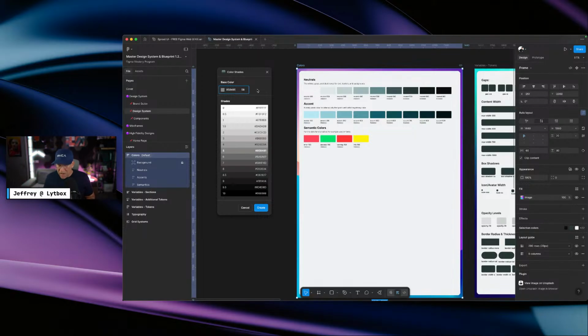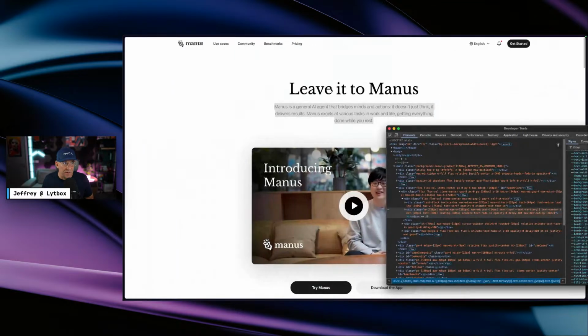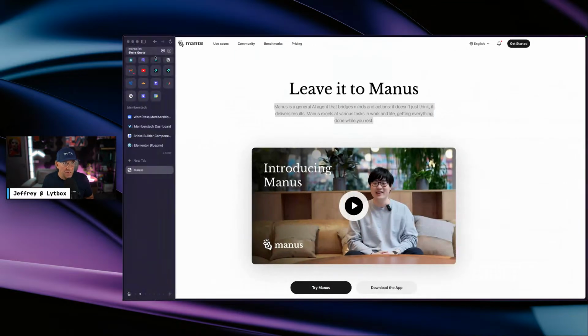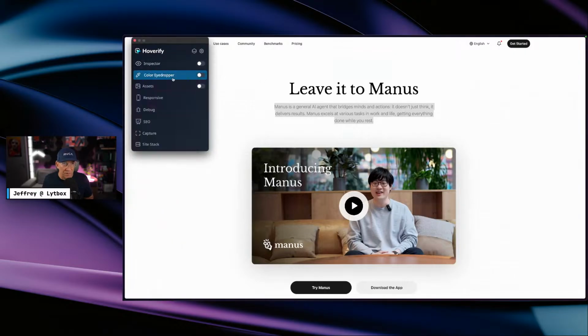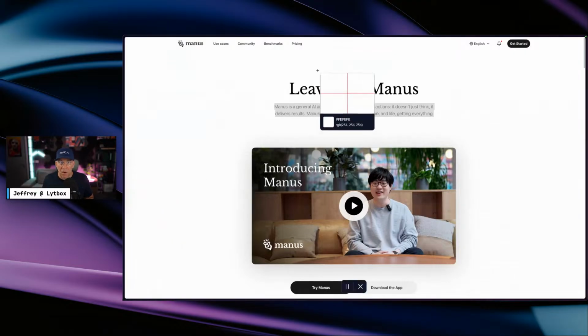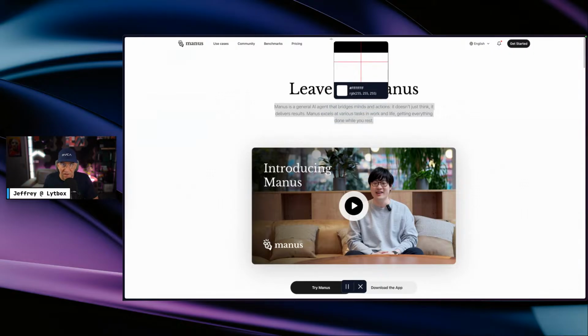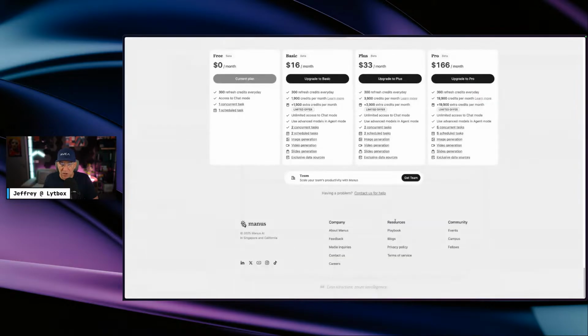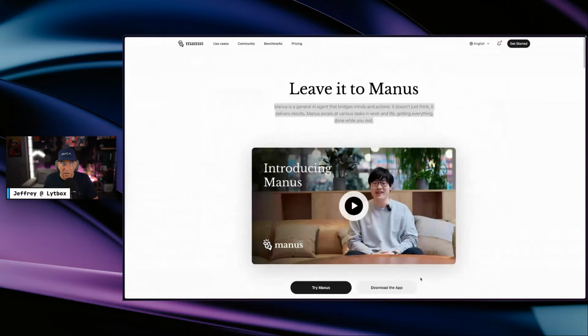Now, I already did some checking out on this and let me see if this works. So I got Hoverify, but Hoverify doesn't always work. Okay, this time it is working. And I can see that it starts off at FFF, pure white, and this goes all the way down to ED. Also I could see that they are using pure blacks, which I never will do. We'll start off with it, but personally, I just don't like to use solid black or solid white.